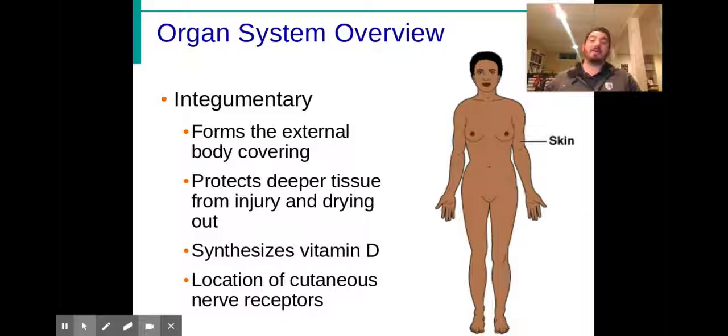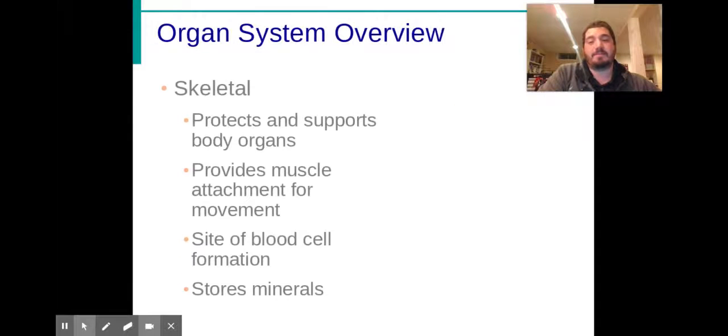The first one here is the integumentary system, more commonly known as the skin, which is the big organ of that one. It forms the external body covering, and it does help produce some vitamins and keep us warm. But really the big thing is protection. It protects us from the cold, protects us from the outdoor environments, and probably most importantly, protects us from infection. It keeps those pathogens, those outside invaders, bacteria and viruses, from getting in. So that's the integumentary system.